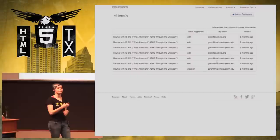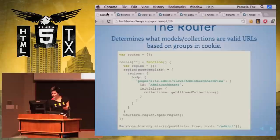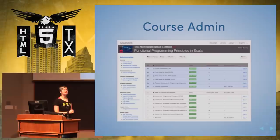And this was just a hook I put in the API. Every time something changes, I just record it in this change log, right? It's something that Django admin had from the beginning. So eventually I realized that people use Django admin for a reason, because there's a lot of really good stuff in it. But the good thing about now that I've moved off it is that now we don't have to be dependent on Django.